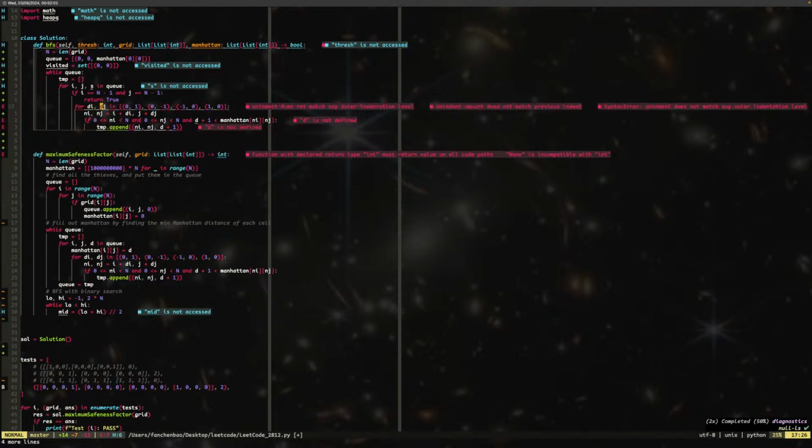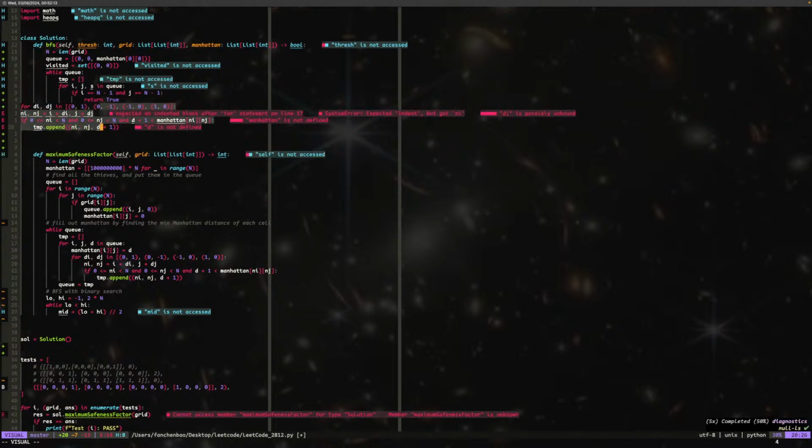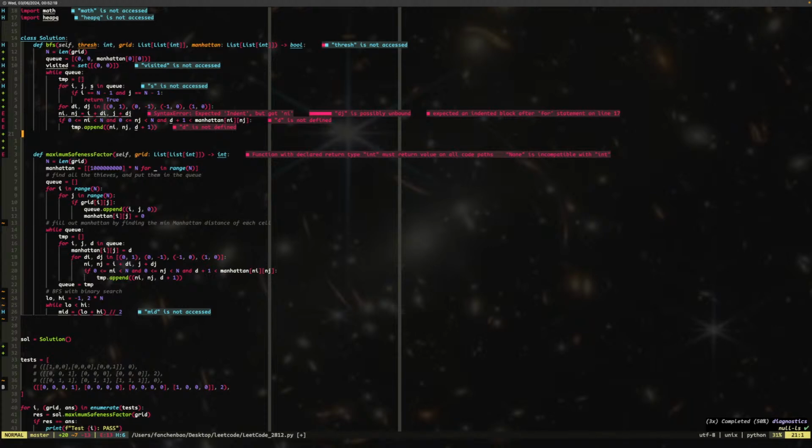Can we fix this? I don't know. The formatting doesn't work.